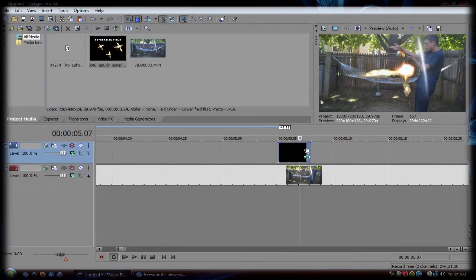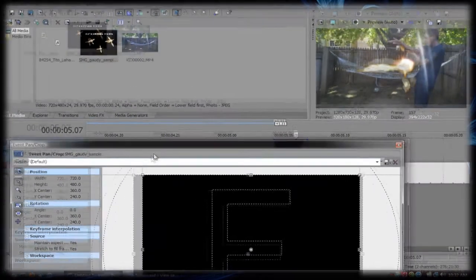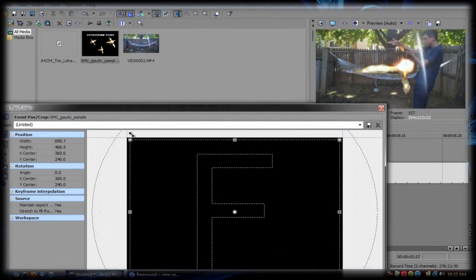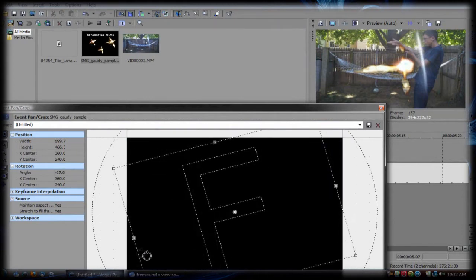So now with that we can crop the image to make it look like it's actually flashing out of my hand. To do that we just have to rotate it. So let me just crop and I'll rotate.